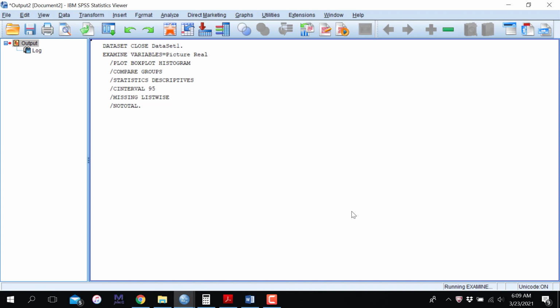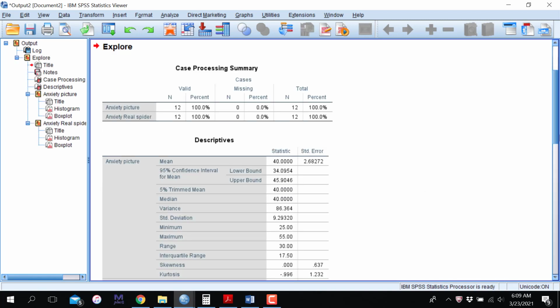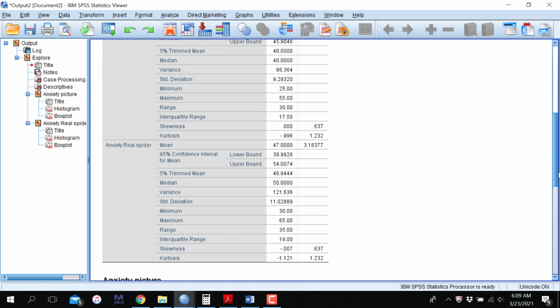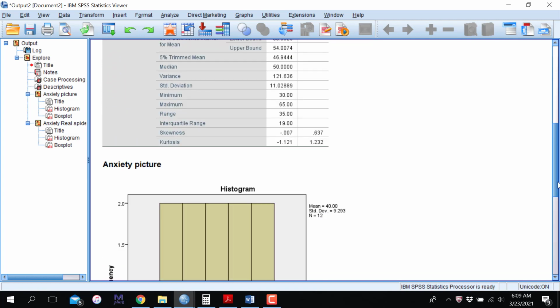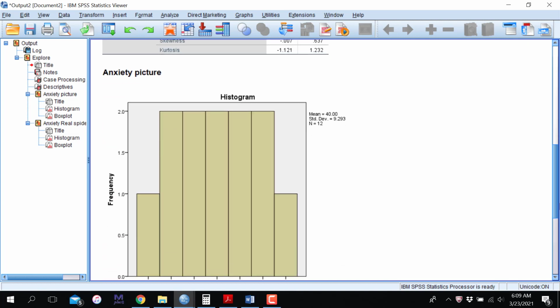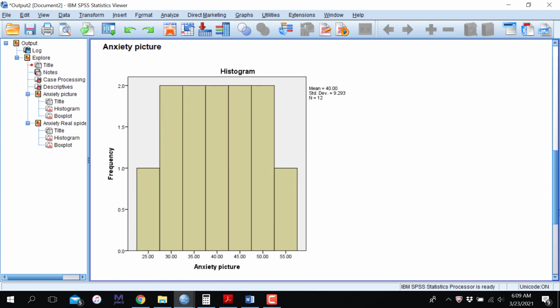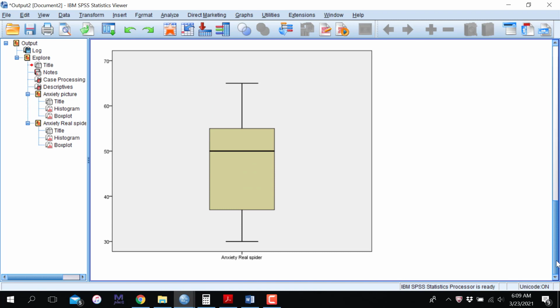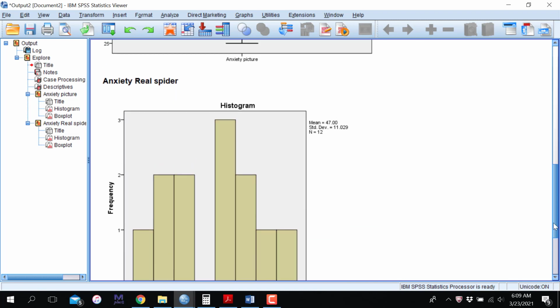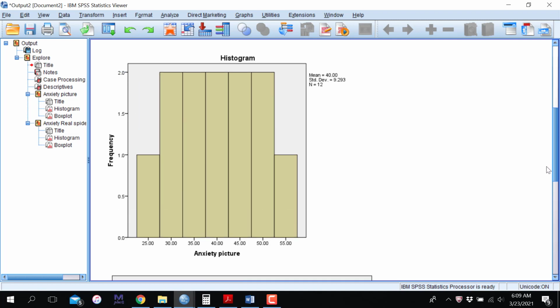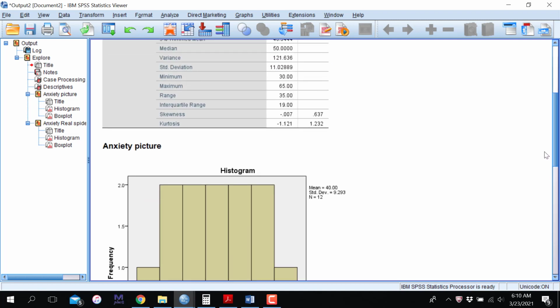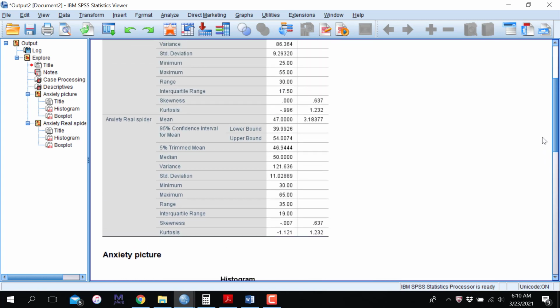And it's running right now. Not so sure why it's taking so long, but let's see. So, wow. We can call this normal, right? The data, they don't look horribly different from normal. We have a small sample size, so I can see why we don't have a perfect normal distribution.